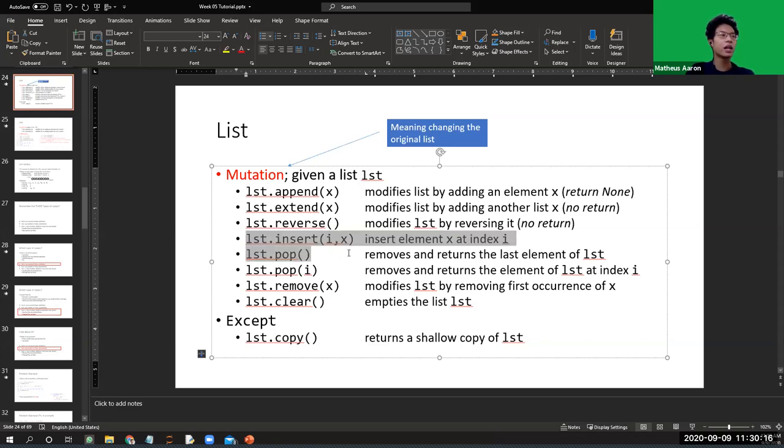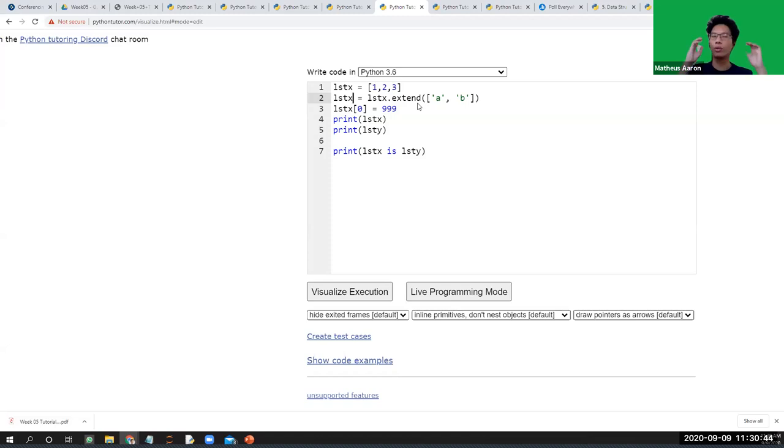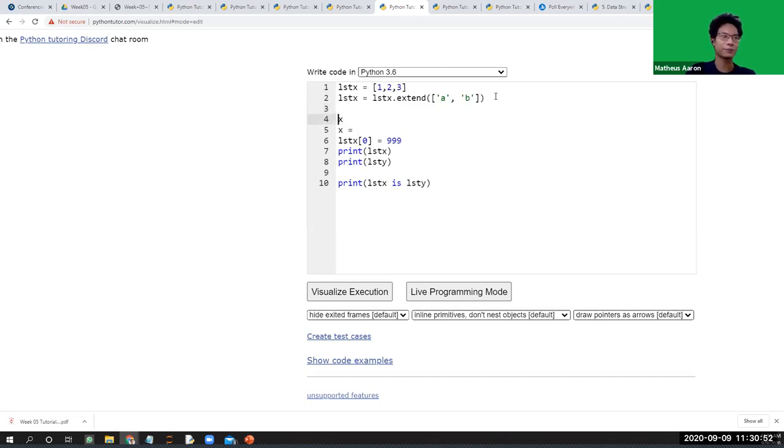Now things will be a little bit different for the other methods. The other ones will have a return value, but it depends on the function as well. One thing to note here is that when you modify a list using any of these, it does not give any return values. So please, during exam, don't do this. I think a lot of you sometimes do list X equals to list X extend, because you are so used to the idea that if I have an X, say 10, and I want to add 15 to X, you do this. It doesn't work that way with list.